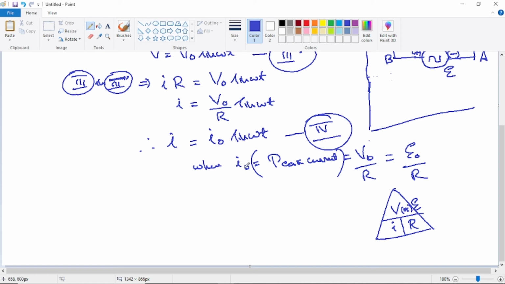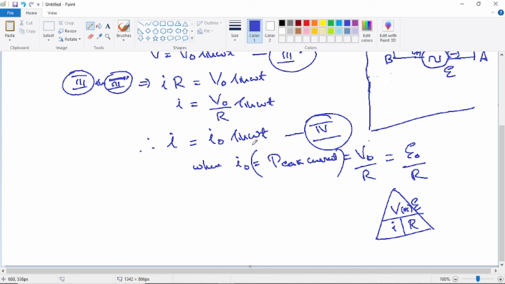The same way, peak current, peak voltage and resistance are also obeying Ohm's law. This is a very important thing. Its importance doesn't appear to be much here, but later in other complicated components it will. I said resistor is a very simple component, where we can get this result, that is equations 4 and 3. The current as a sinusoidal function of time, EMF as a sinusoidal function of time, directly using Ohm's law also we can get the results.